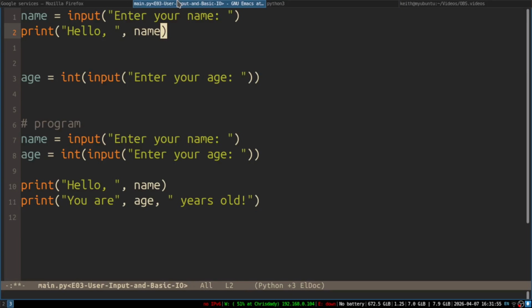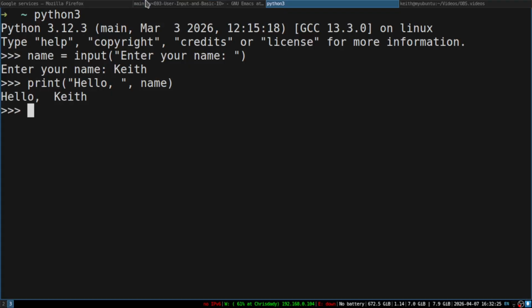You can also ask for integer input from the user. Now I'll talk about why I'm wrapping this input in the int function. The input built-in function by default returns a string, but there are going to be times when you'd like to carry out some arithmetic operations with the input you receive from the user. So for example, I'll try getting the age from the user, and I'll try to carry out some arithmetic operations with it without doing any conversions.